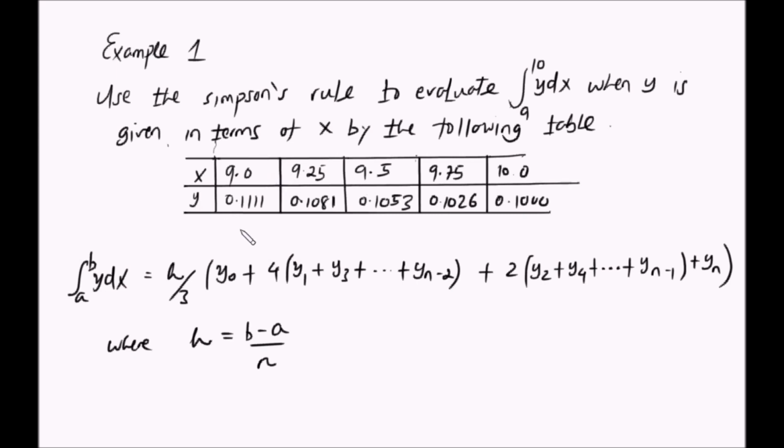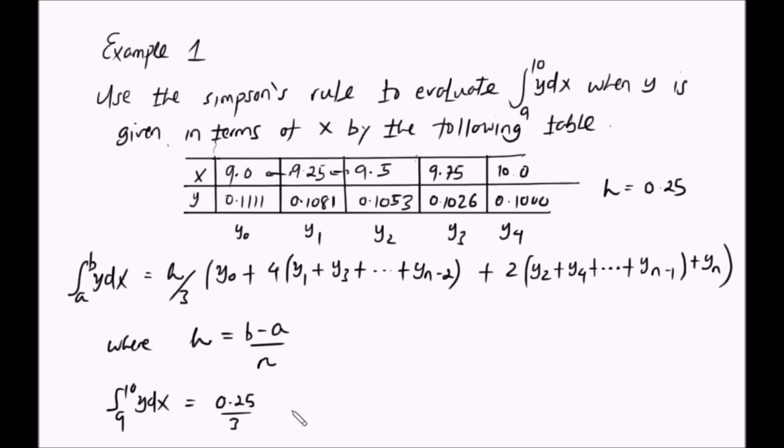So in our question here you can see we have how many ordinates? We have y0, y1, y2, y3 na y4. And our h bila shaka unaipata tu kwa interval ya hizi. You can see interval hapo ni 0.25. Yaani nikichukua 9 plus 0.25 napata huyu. 9.25 plus 0.25 napata huyu na kuendelea. So for our case there, I mean the integral from 9 to 10 of y with respect to x itakuwa ni h ni 0.25 over 3.